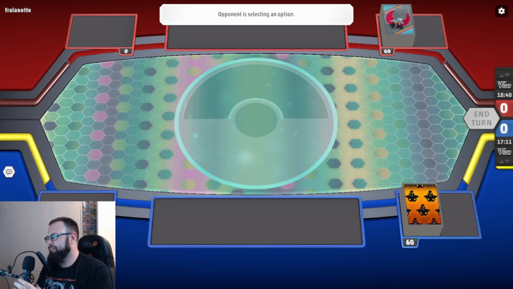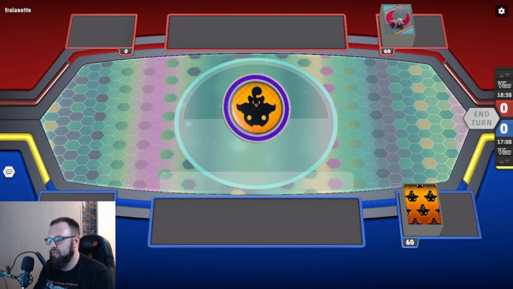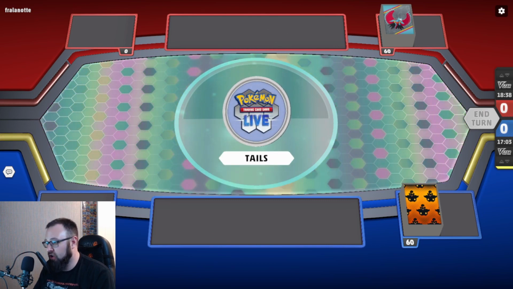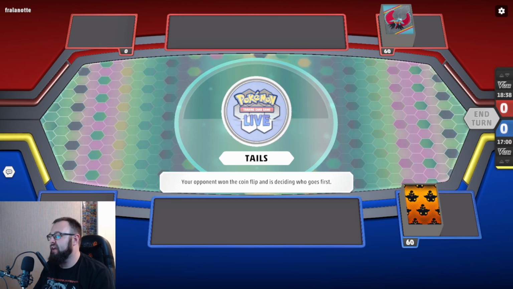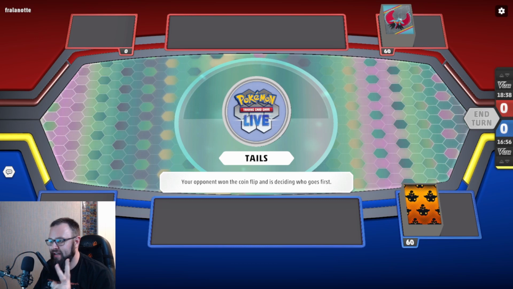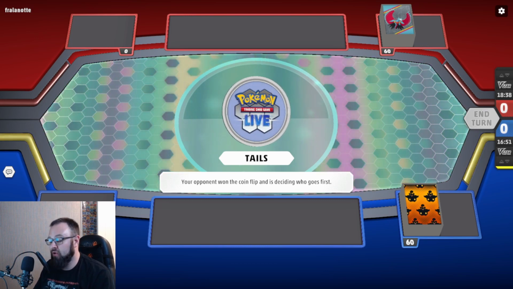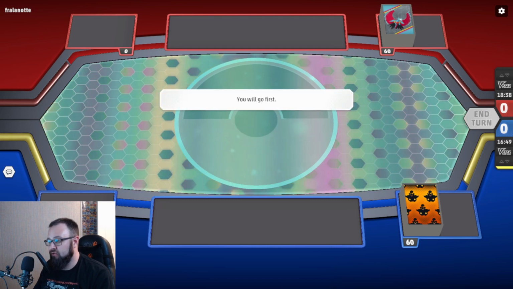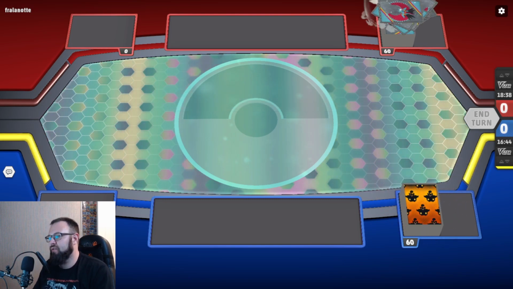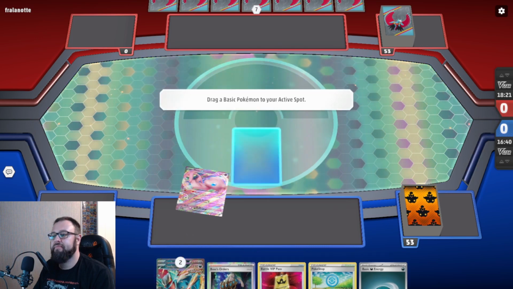Okie dokie. Let's see what we can do. There's always an option, there's always a chance. I think the chance for us is definitely to go second because we need the Sada. We need to try and attach 3 energies in 1 turn, which is possible with this deck, but it is reliant on Sada, VIP pass. There's a few things that we need to pop off here. 2 of them are there.